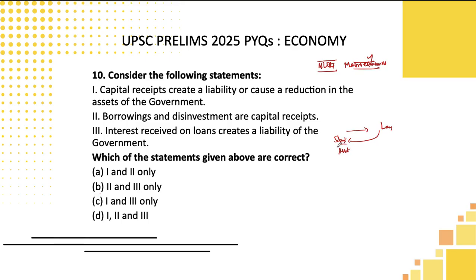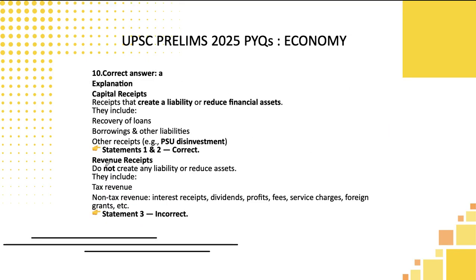How come it will be like liability for you? Third statement is logically incorrect. Eliminate the third one in the options given below. So directly you can arrive at option A, which is the correct answer. So just by using the basics of economics and some common sense, we have arrived at this particular answer, students. So the 10th one correct answer is option A only.